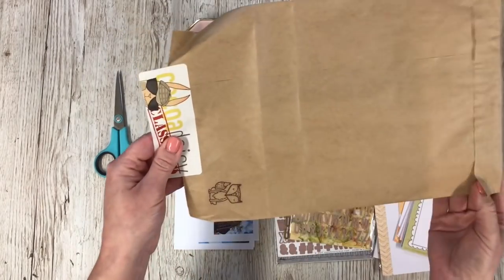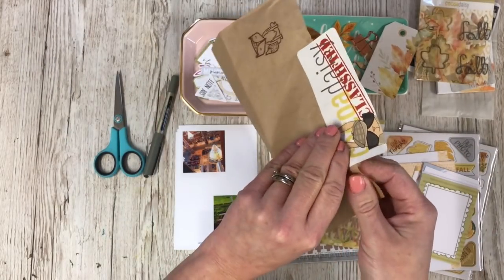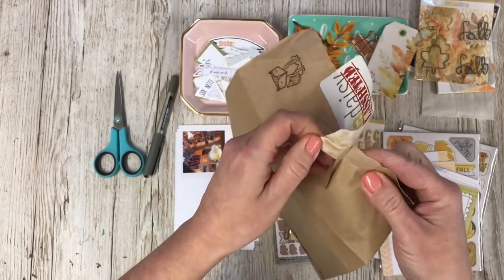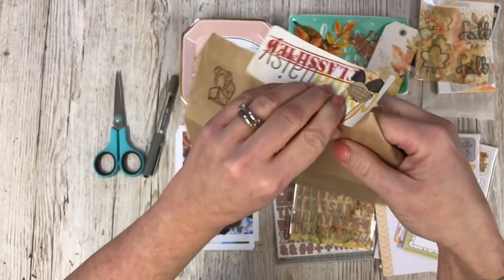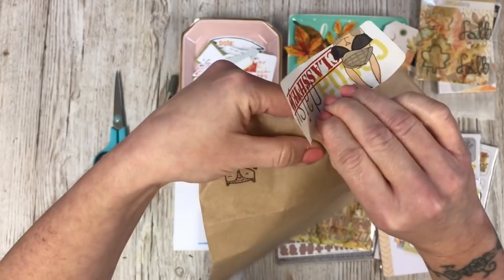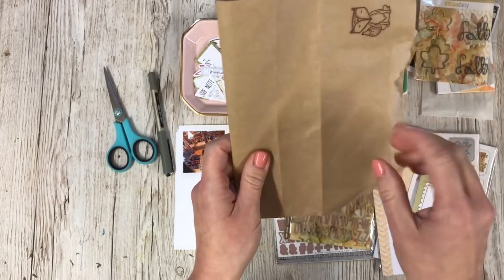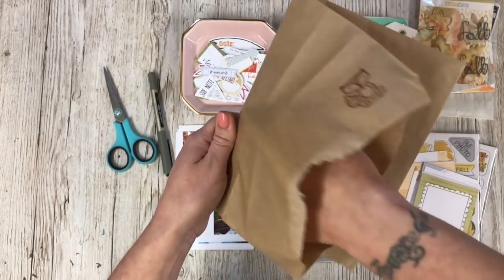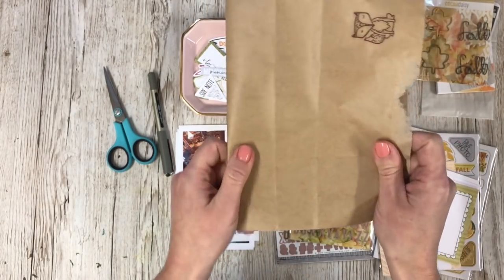One thing I forgot to pop on my desk - I do have the paper bag from the Classified kit and I think I will actually use this as my book cover today. I haven't made a paper bag book for a long time. They make excellent covers for mini books. By folding it in half that's going to be the size of my mini book, and what I really like is you've instantly got that pocket there, so that's going to work really well for me.